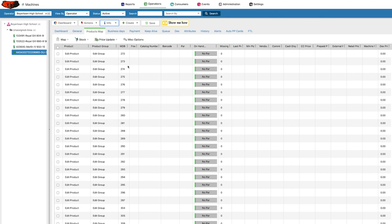Once you find that MDB number, you add it in and put what product that is. They do have 273 in the system, but that's not going to come up on my machine since I have a snack tray up top. To delete the ones I'm not going to use, I select them — the odd-numbered ones — then go up to Map and say Remove Selected Bins. Now I have 272, 274, 276, 278. I already added a lot of products into the program, so if I go into the snacks category, the first top choice is just plain chips — I'll put that there. I don't need to update the price here because that will automatically populate and is controlled by the machine.